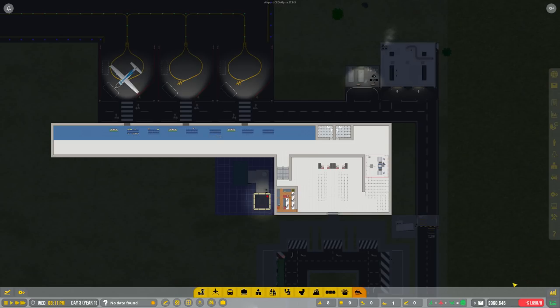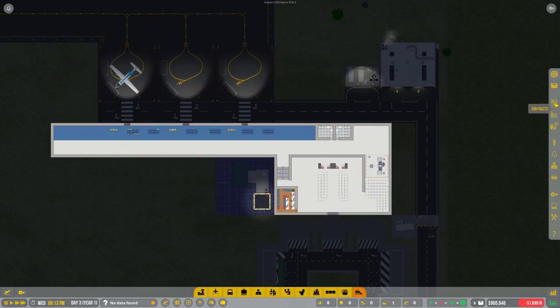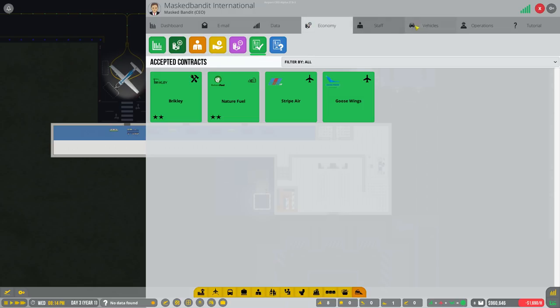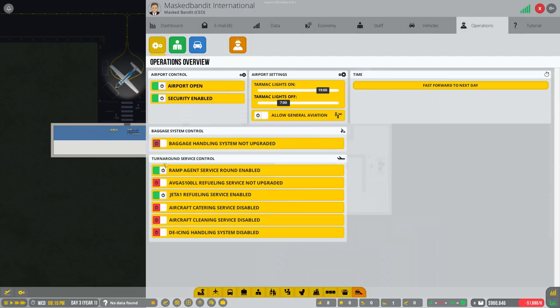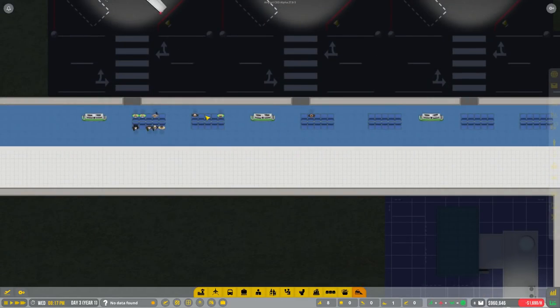What am I looking for? Flight process monitor. What's this? Oh, what's this? Look at this. Interessante. That's not what I want, though. I want operations. I want to fast forward to the next day, please. Can I advance? Oh, there's passengers in the terminal. What? What are you doing, bruh? Get out. Oh, there's a bunch of people waiting.